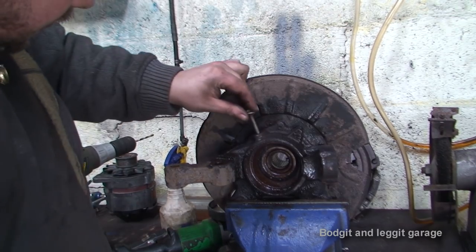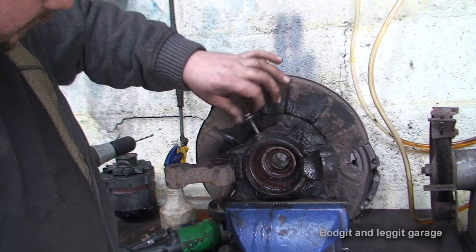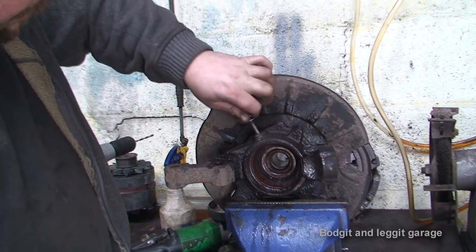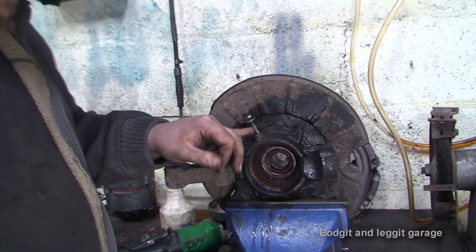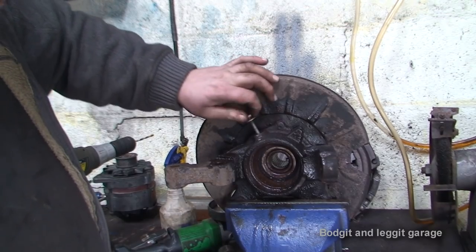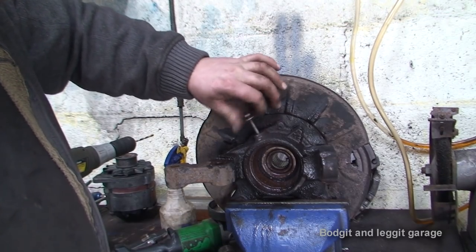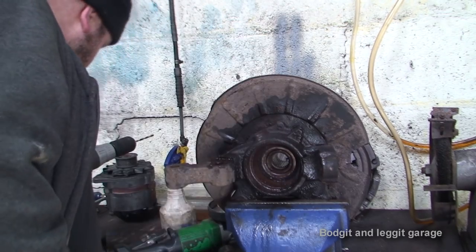And now hopefully this bolt should thread in. Let's just see if it does. The bolt threads in. So what I can either do now is I can either cut this one down or I can find another M6 that's slightly smaller. I just wanted to see if that would actually go in and how it felt. So yeah, I'm pleased with that.